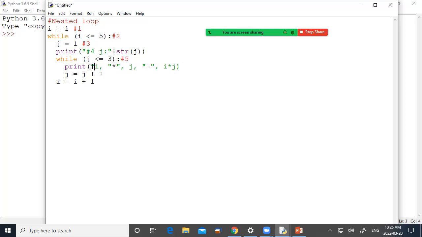So this is going to be line 6. Agree? This is line 6. We're going to have, what is the value? This is just doing a star. So what I'm going to do to make that a little bit more meaningful is, besides the star, I'm going to do I times J.